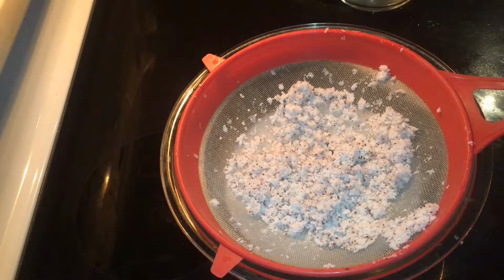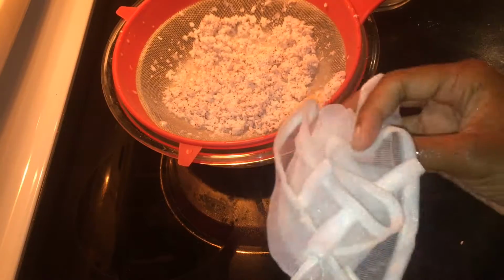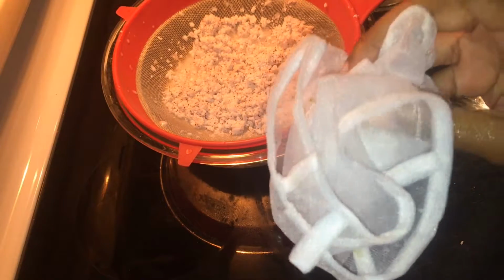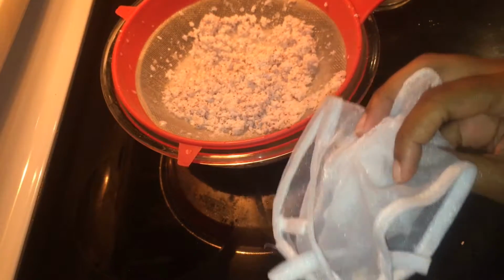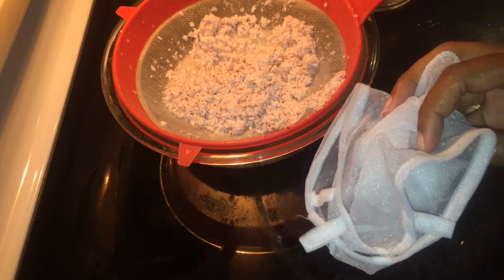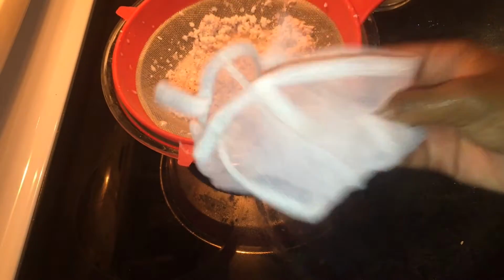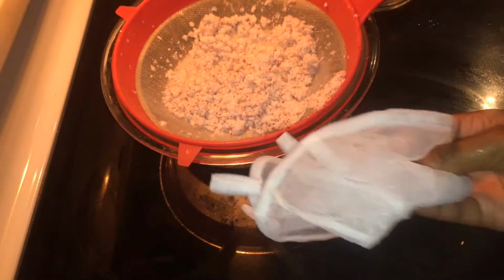Or you guys can purchase a nut milk sack bag. I just used this one this morning, so that's why it looks like that. But you guys can purchase this. This will get not all the fibers, but you won't get anything in it at all except the juice or the milk. So these are very good. They're really cheap. They're like $5.